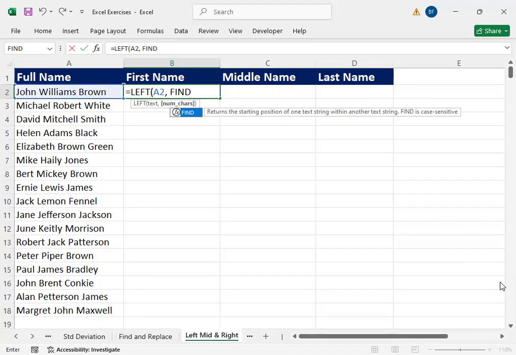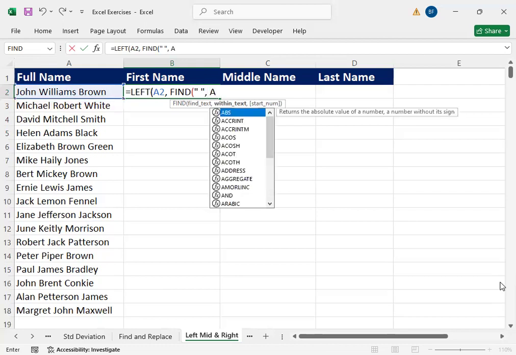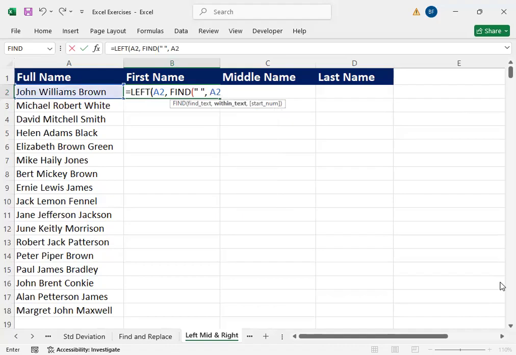I'm gonna include the quotation, then a space, then a quotation to find the space, then a comma, then A2. Then I'm gonna put the closing parenthesis, then minus 1. Then I'm gonna close it. And that would be for the first, John.